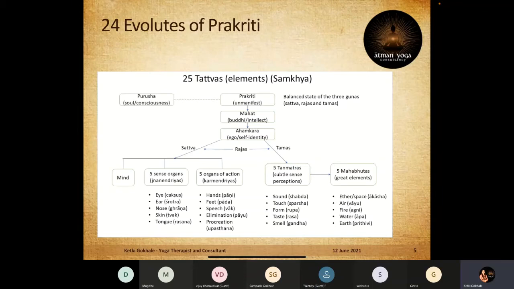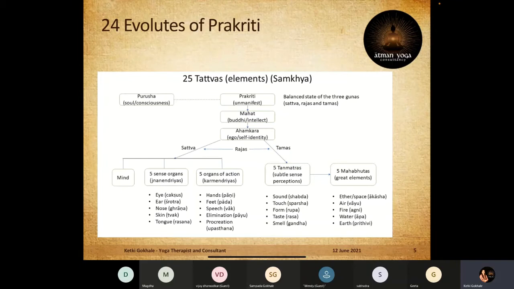So always these three gunas interplay, combine and recombine to form various aspects of mind, senses, and five elements, that is the Pancha Mahabhutas. Now from Ahankara, from gunas, the next Tattva is the mind, Manas. It is the instrument or driving force behind all our actions, speech, and thought process. It is also the recipient of sensory input.